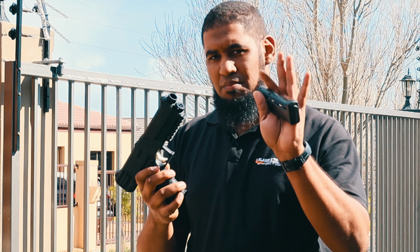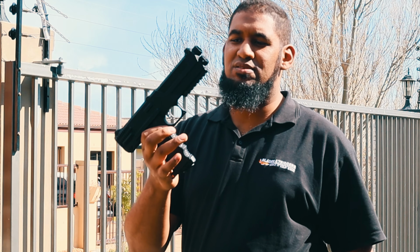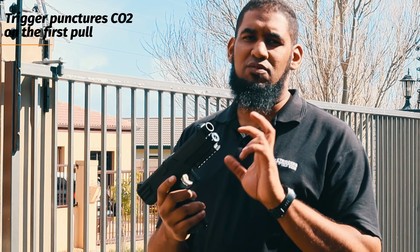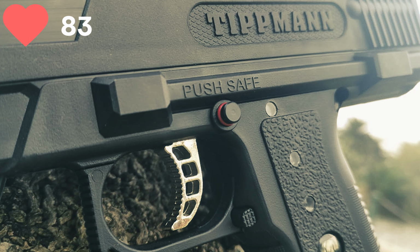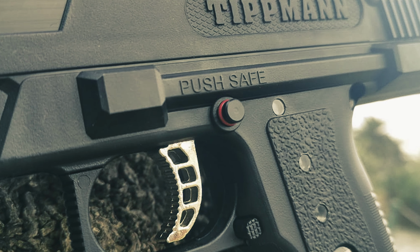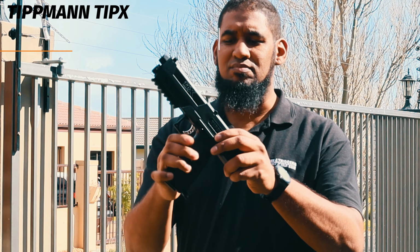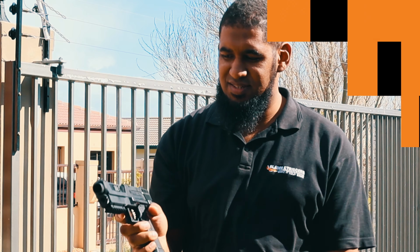Alright guys, so with our target in front of us, loading the magazine takes basically just popping it into the gun. The cool thing about the TPX is that the activation of the cylinder only happens when you pull the trigger the first time. So as it is now, this gas cylinder wouldn't leak out until I actually activate it and point to the target. You do get a safety on the pistol, indicated there with red. It's ready to fire, so we'll go for it.